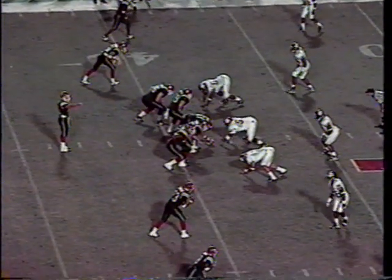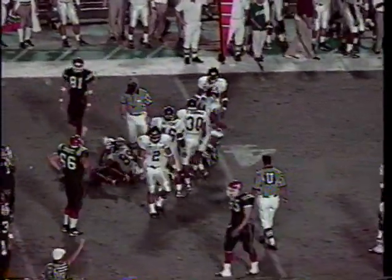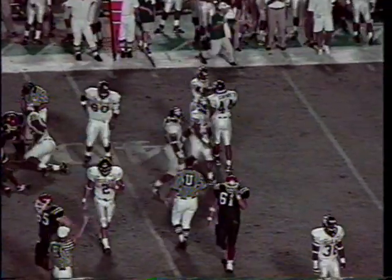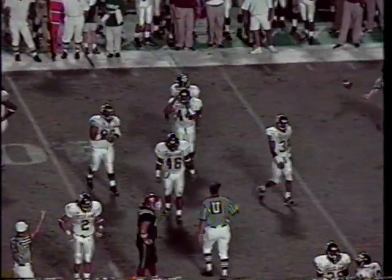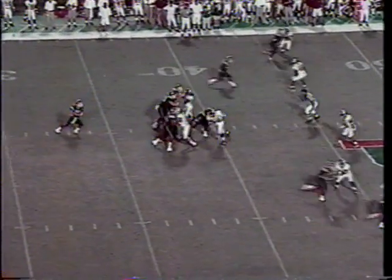Two in the slot on the right, one in the slot on the left. No tight end, no running back. Here's Raytel throwing again, and the ball is incomplete. Try to get that one to Daig, and Daig caught that behind the line at the 39. He was hit by Sean Corriott. He knocked the ball loose, and Daig still setting down on the fields. Second down and 10 at the Tech 41.